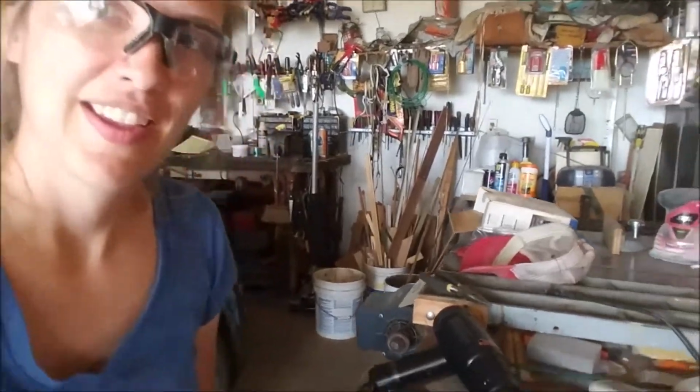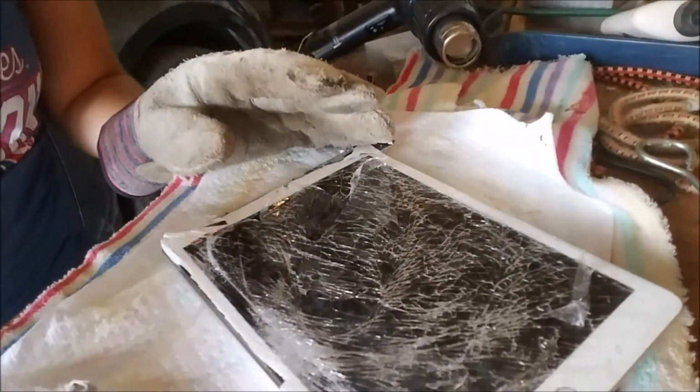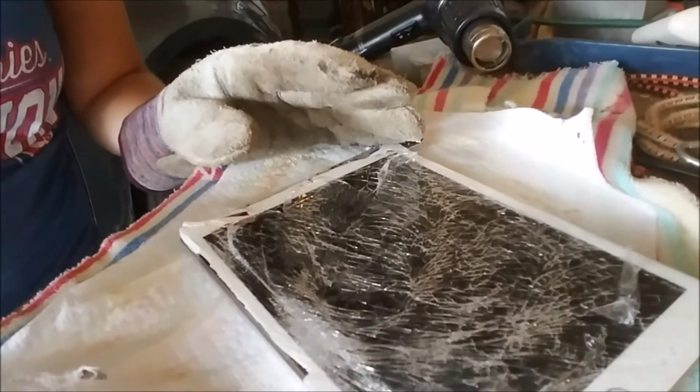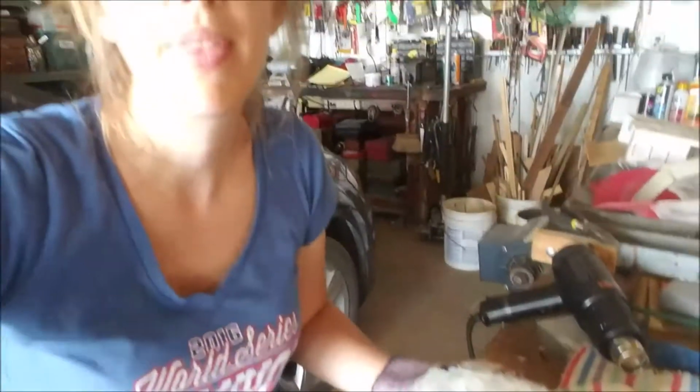Well, folks, this is fun. Let me show you. This is what happens when a 2-year-old is angry because the iPad died, so he chucks it across the concrete floor in the basement. Guess who won't be watching the iPad for a while?